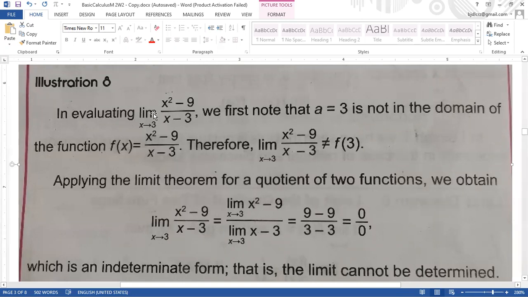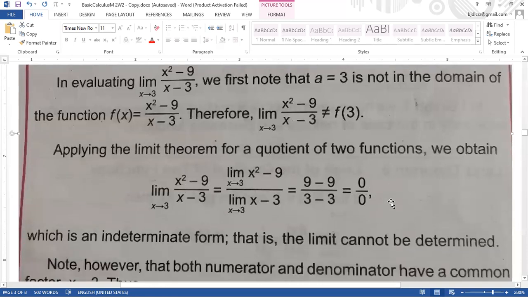And also this one, the limit of x squared minus 3 over x minus 3 as x approaches 3. Same process. So 3 times 3 minus 9 is 0. So 0/0. Same ra gyapon siya answer. So 0/0.